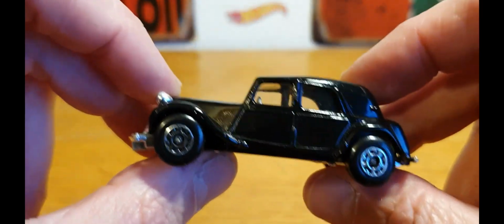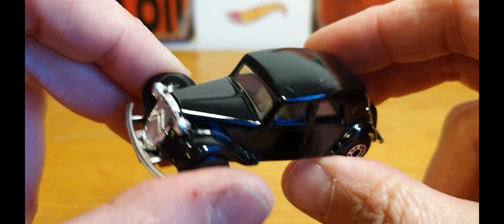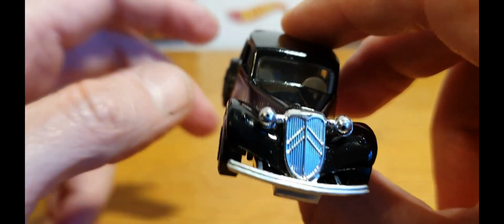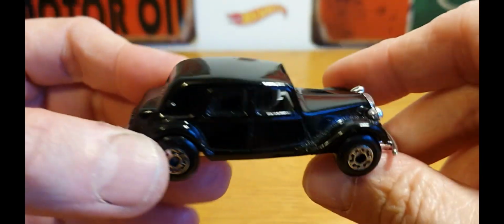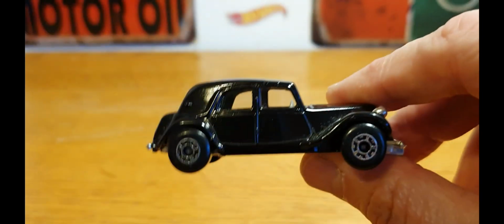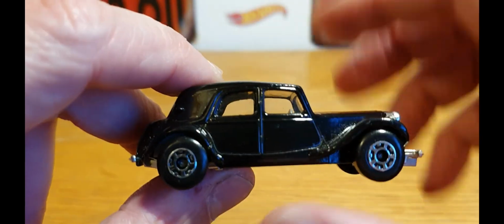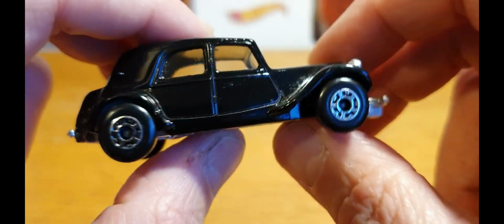And here we are. So there it is in the black. Great colour. And it's got really nice clear glass, so you can see the interior really well, which is in a grey colour. But this is an awesome casting. Like I said, got a little bit of box dust, but that's because the top of the box is all gone. So, well, the box is gone really. So it has been letting the dust in, but I will give this a bit of a polish off camera after this has been filmed. The chrome's in great condition.